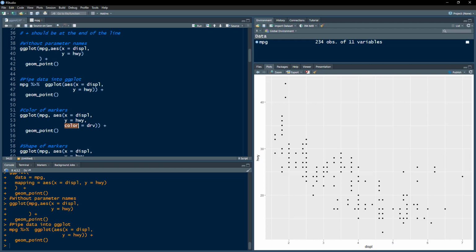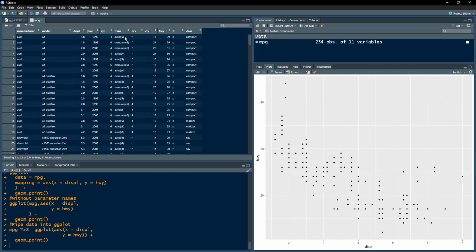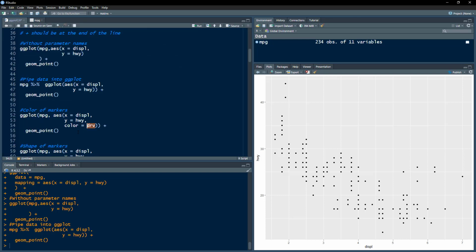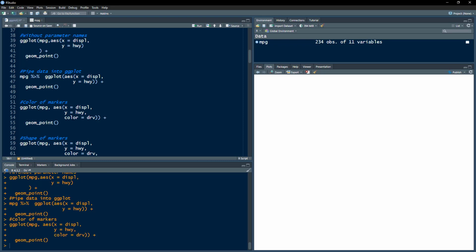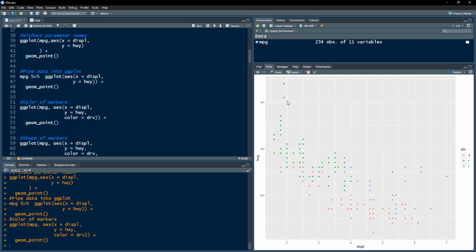So we have this argument color, and within that we specify this drv, which is the drive of the car, right? And when we do that, what R would do is it would assign a specific color to each category, right? So all the points would be colored based on their category. So these green points are the front wheel drive, these blue points are the rear wheel drive, and the orange points are the four-wheel drive.